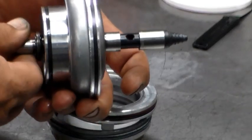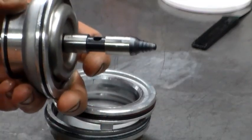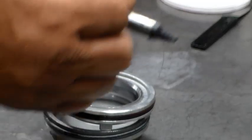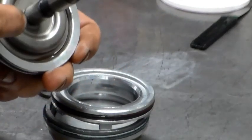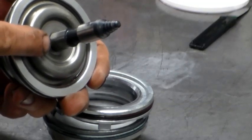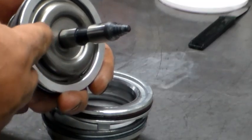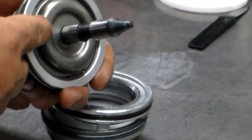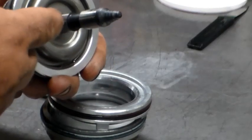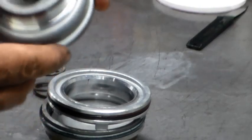This right here is the actual pin that pushes the drum. This piece here is heavily spring-loaded and is actually used as an accumulator for third gear. When the transmission applies the third gear clutch, it uses this spring and piston to actually push the pin off of the band, but it also uses this as an accumulator.